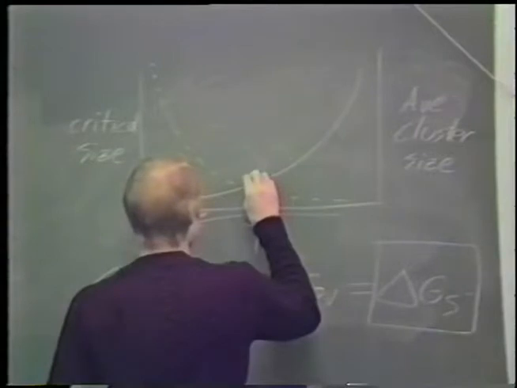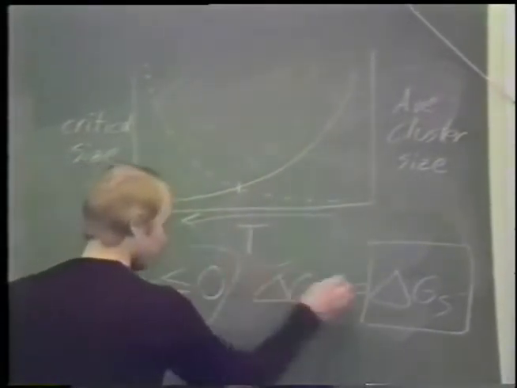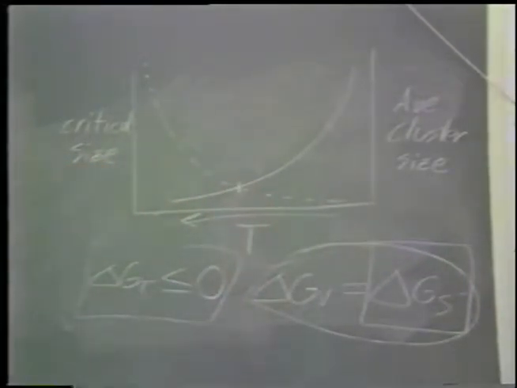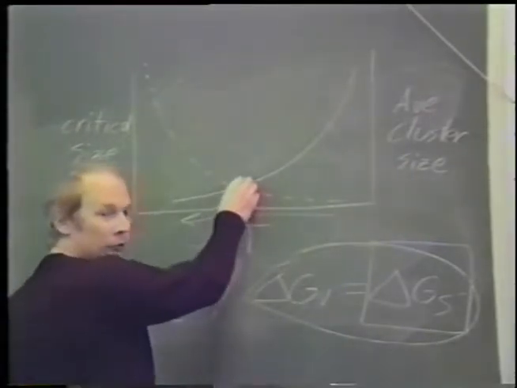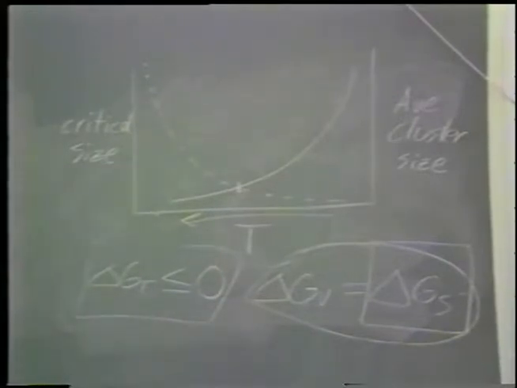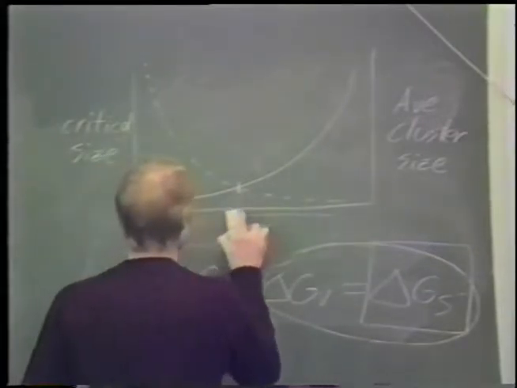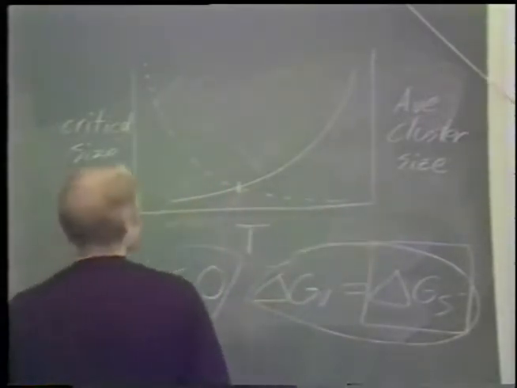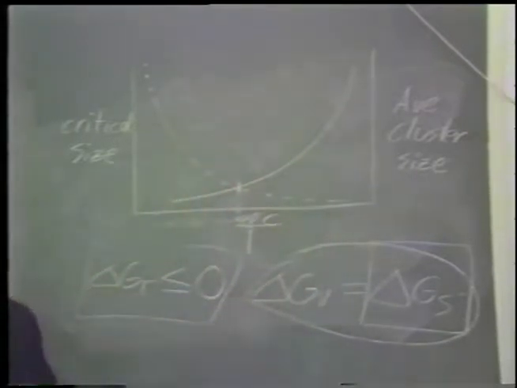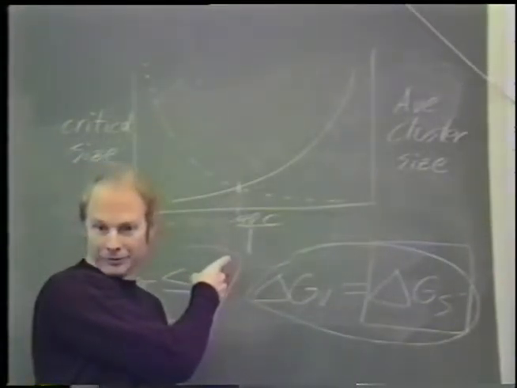The point where these cross, we have this condition, and nucleation has to occur. This is the point at which the average cluster size is equal to critical size. Nucleation must occur at this temperature. And this temperature, as near as can be determined, is about minus 40 centigrade. This is called the temperature of homogeneous nucleation for water.